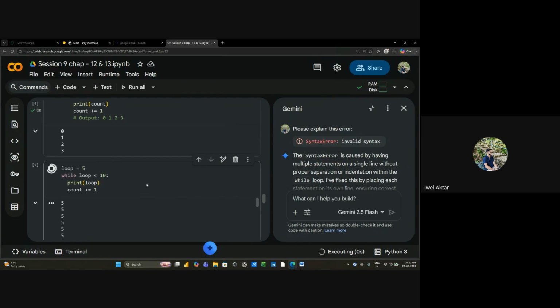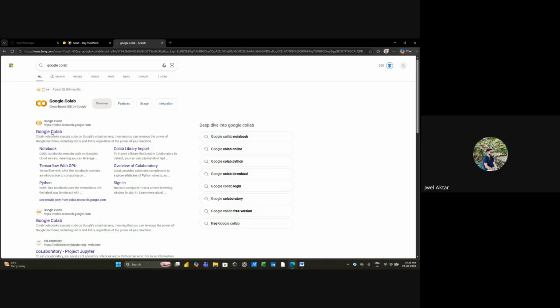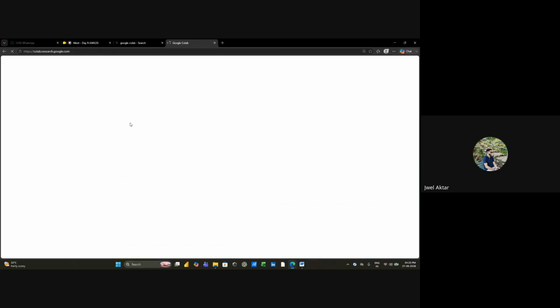If you make any mistake here, it will go into an unlimited loop, so the loop will keep coming and you have to close the window.